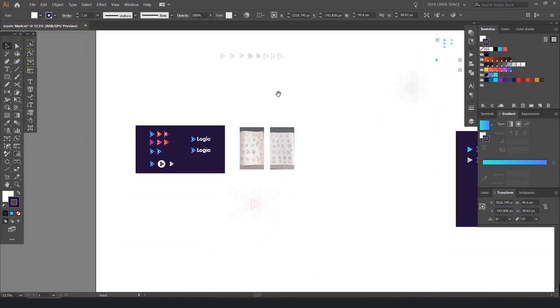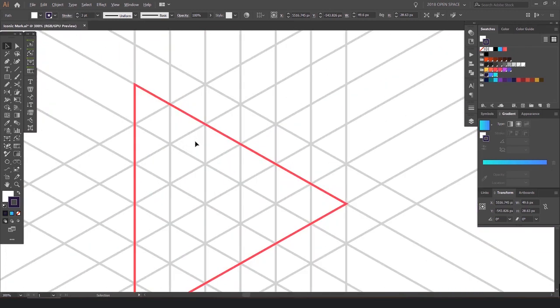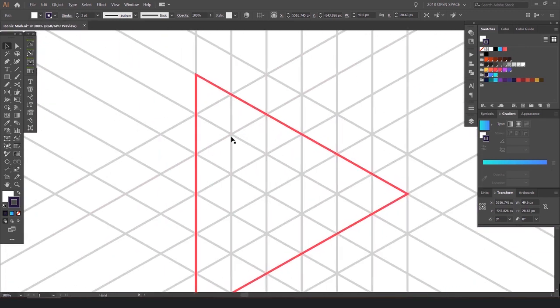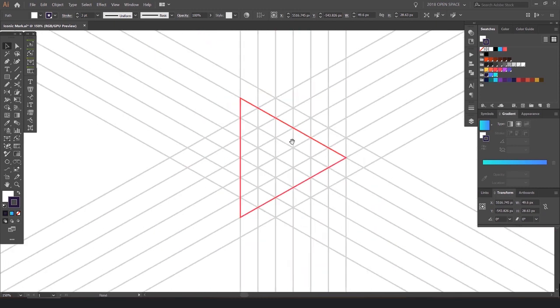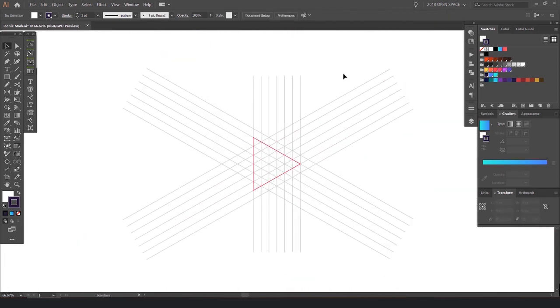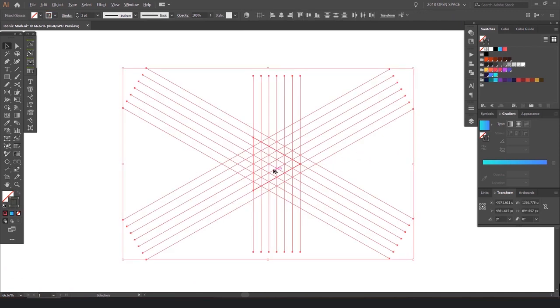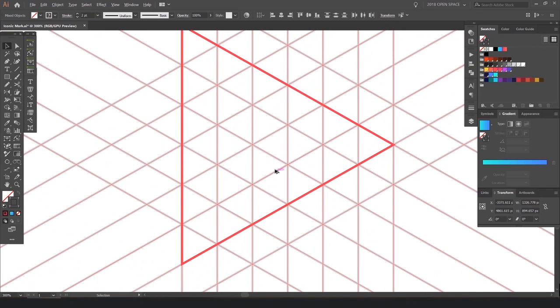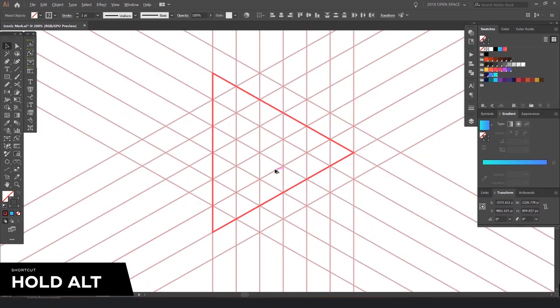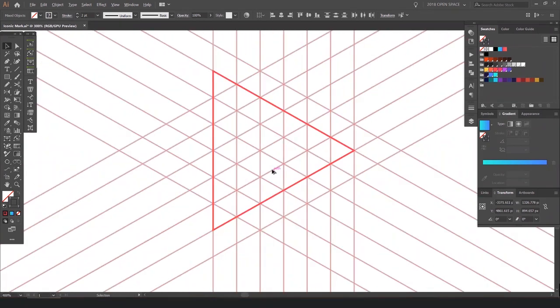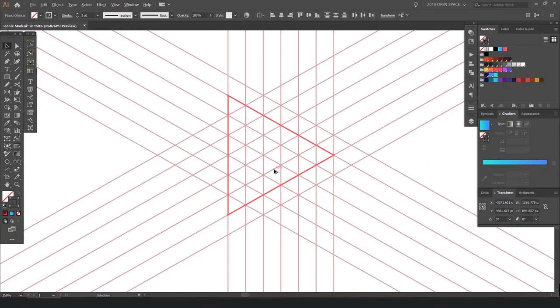So that's why with these guides, you want to create these half diamond shapes, but they're all triangles at the end of the day, which is pretty interesting. So what I'm going to do from here, I'm going to select everything, make sure nothing's locked. So I got this shape and I got all this. And to zoom in, I'm holding Alt. If you're on a Mac, it'll be Option. And all you do is you hold that button and you zoom in with your mouse, which is going to zoom in really nice and close.